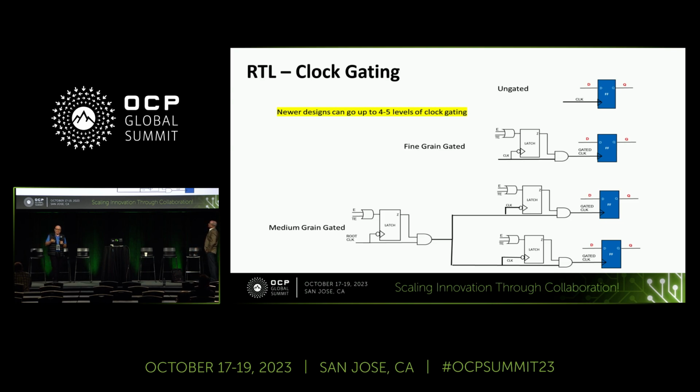And we do clock gating, we do roughly 4 to 5 levels, actually, quite a number of levels of clock gating. Now, there are some tricks to that. It's not as simple as it sounds, because anytime you do clock gating, you're stopping clocks, so you're increasing your di/dt. And when you increase your di/dt, that tends to raise your voltage up. Raising voltage up is very bad for power, right? So although you're bringing C down, if you raise your voltage up, you actually lose quite a bit of that power. So it's a very careful trade-off.